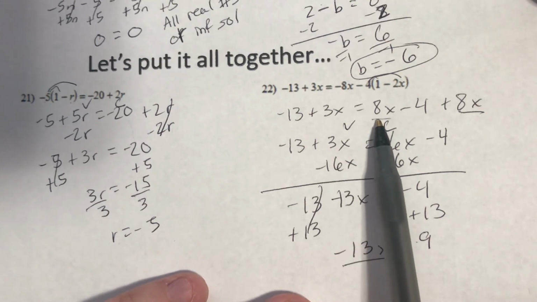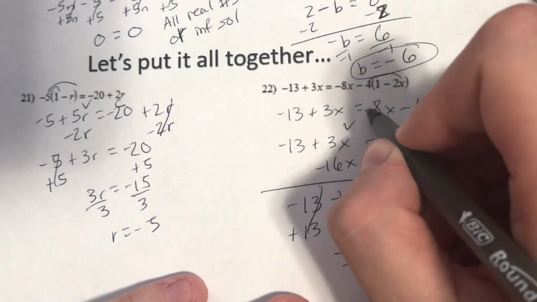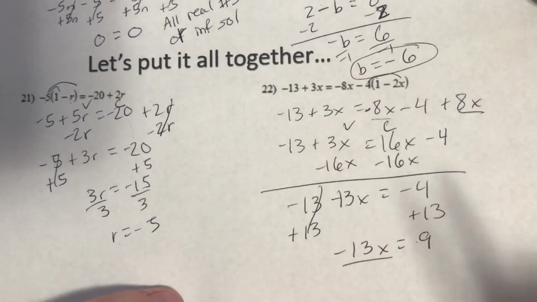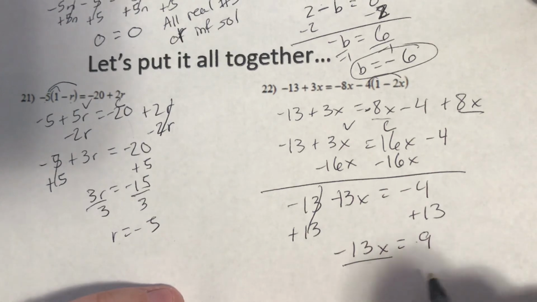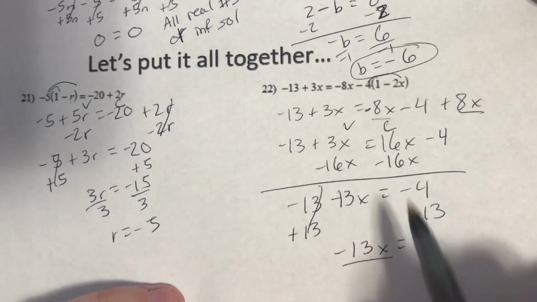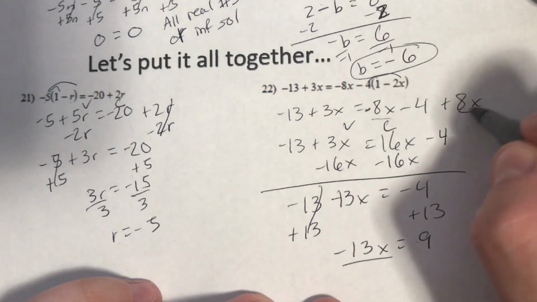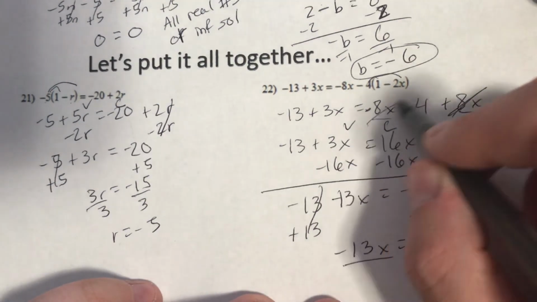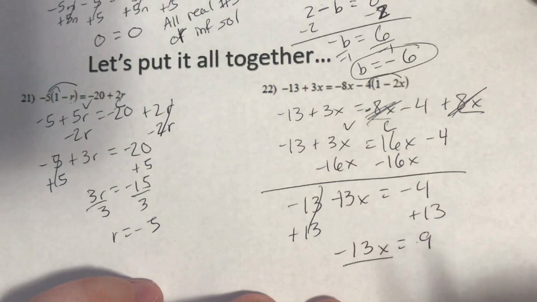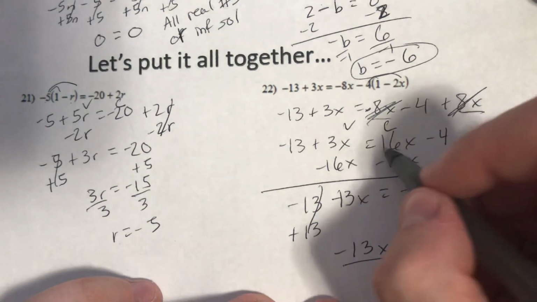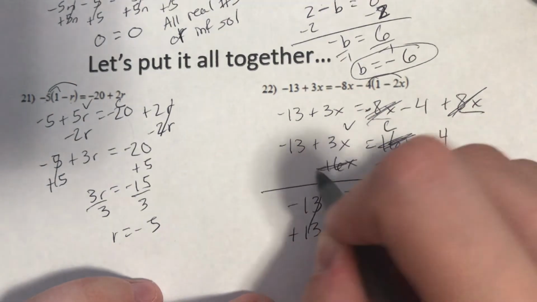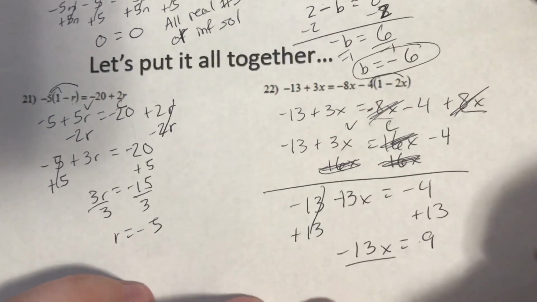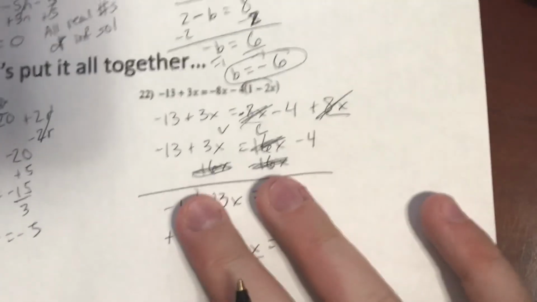Did we do everything right? No, I didn't copy down this negative right. So it's a good thing that I went back and checked my work. So if you get something weird like that, yeah, it is okay a lot of times to get fractions, but check over your work, because then, look at this. If I have a -8x and 8x, these cancel. And then I'm left with this. So I'm actually going to rewrite this problem over here.